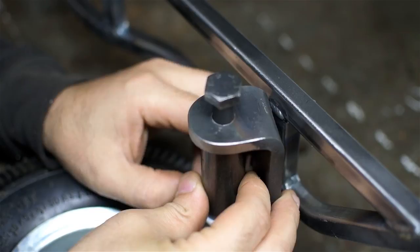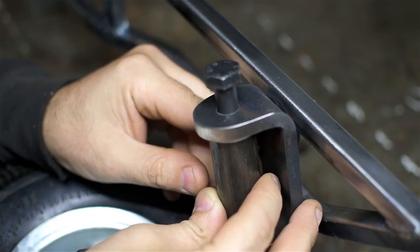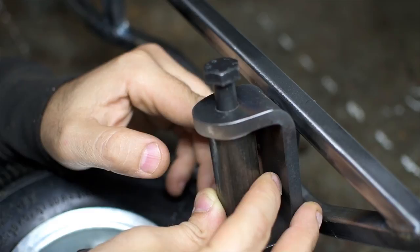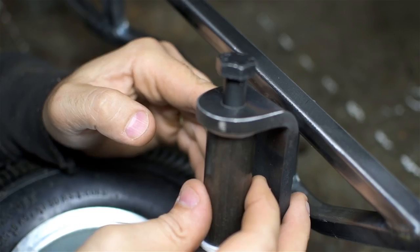The first thing I want to do is give the bracket a bit of rearward rotation. That does nothing for the handling, but it gives me some clearance for the tie rods that will eventually go to the steering column. Second, I'm going to give the kingpin about 20 degrees of caster angle — that's kind of a backwards lean, maybe a smidge more. I don't want the steering to be too heavy, but then again I don't know what I'm doing, so I have little control over how this turns out. And finally, I want to put in about 10 degrees of camber — that's an inward lean at the top of the kingpin. The combination of those three angles makes for quite the strange orientation. Let me tack this in place and we'll talk about what all these angles are meant to do.